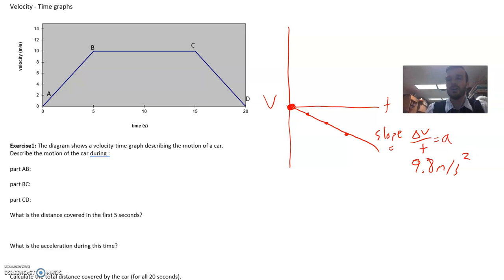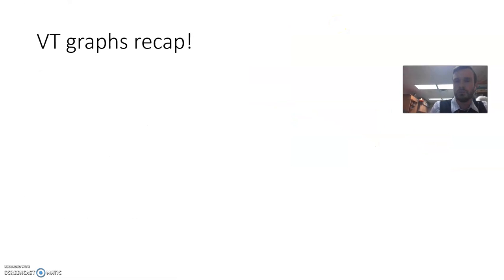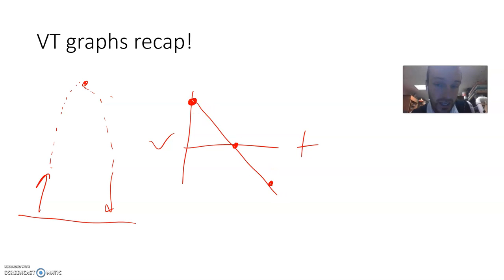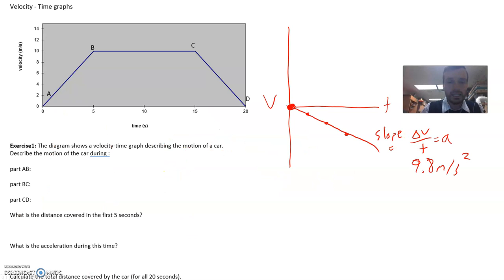What about something that you just toss up into the air? I'm going to actually go back and do this on this slide. What would the VT graph look like? Well, if I chucked it up into the air, it would start with a positive velocity. And on its way up, it would be slowing down until it reached zero velocity at its peak. And then it would come back down and would hit the ground at the same speed if it was at the same height. And that would be a negative velocity. And so that would also be a straight line whose slope is, you guessed it, negative 9.8 meters per second squared. So we've been trying to tie together velocity time graphs and gravity here in the last little bit.